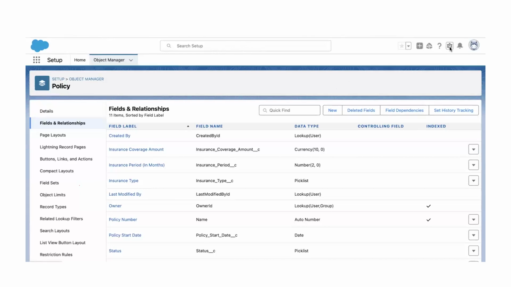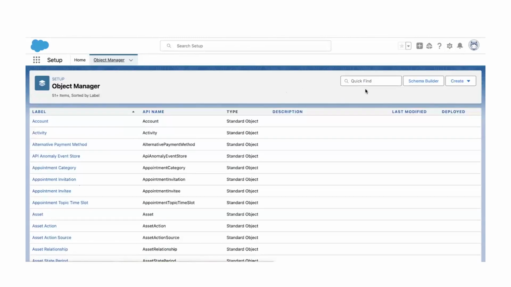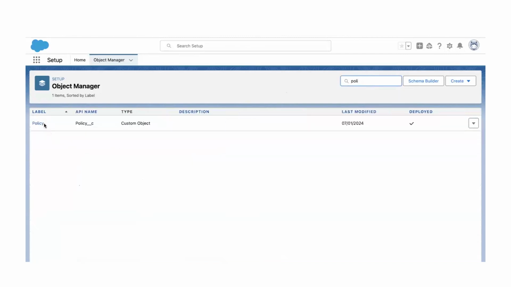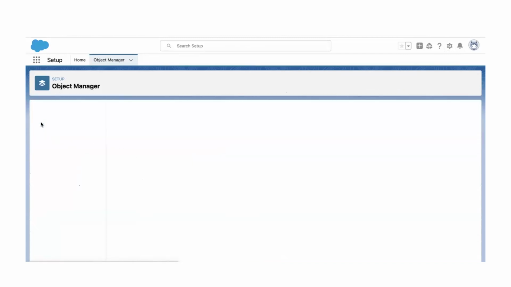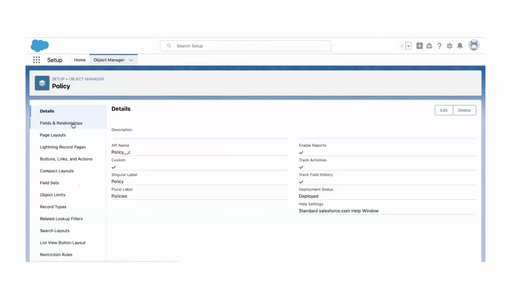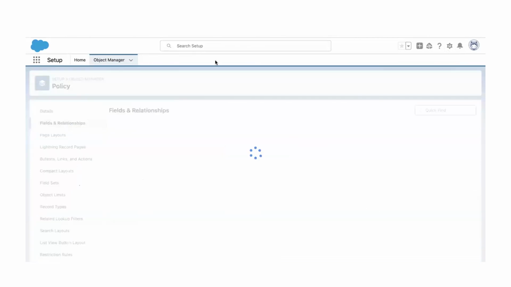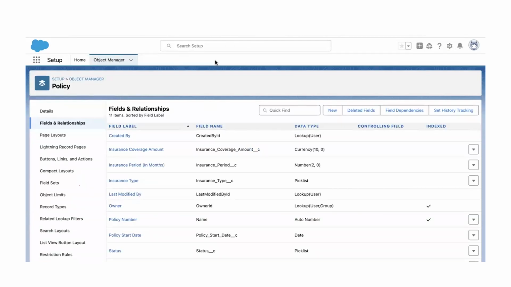Now we'll navigate to Salesforce setup. The process is again the same. You navigate to setup by clicking the gear icon and clicking the setup page. And we click Object Manager. And then in the quick find box, we type in policy. Click on policy label and navigate to fields and relationship. So not only can you manage the fields on the data table via this option, you can also manage the relationship between the data tables.